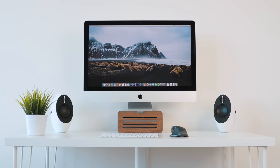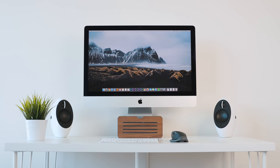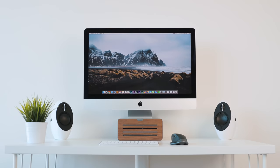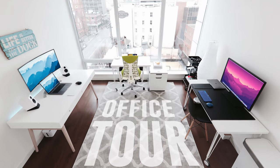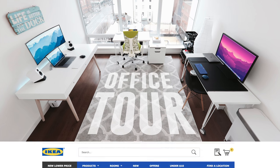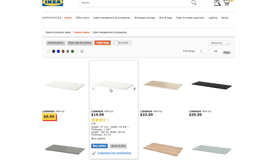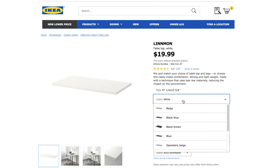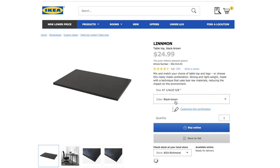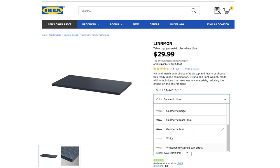So the table itself is the IKEA Linnmon with acrylic legs, and I've used this many times before because of just how light, minimal, and cheap it is to set up altogether. With my home office not being too big and having quite a few desks around, it's always nice to be able to move things around with wheels on them. This setup in Canada cost $20 per leg, and the Linnmon top itself I believe is also under $30. It does come in a few different sizes that you can pick from, but the one right here is a good size in terms of having a compact iMac setup.